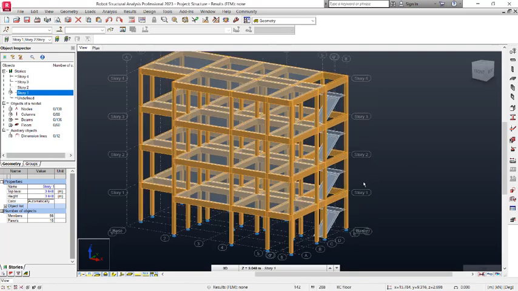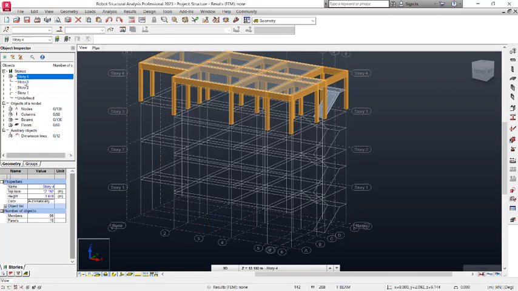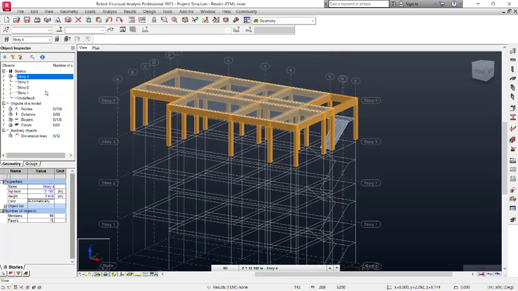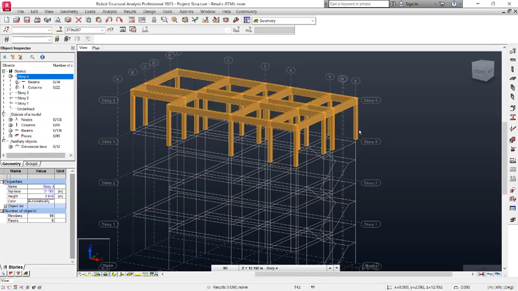masterclass on this software. All right, so you will notice in this structure we have some part of this roof beams. So now we are having reinforced concrete slabs on the roof beams and the staircase. So what we need to do is select that, just select story 1, and then you can expand this and select the floors. Sorry, at story 4, right click right there, double click right there and expand it. Then select the floors right there. So we want to get rid of these floors. You can use the delete option right there to delete it, to get rid of the floors.